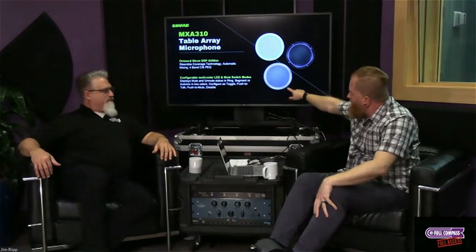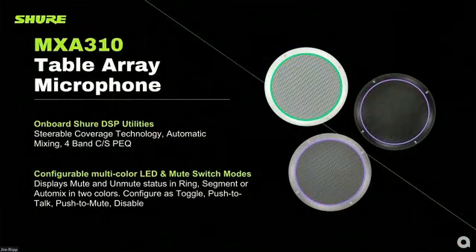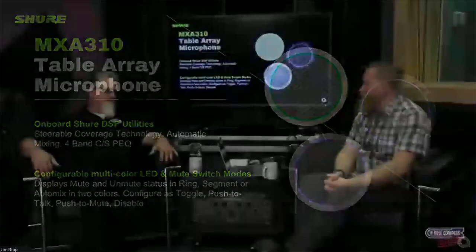It also has a very cool feature, a little hard to see over here, but there are little mute buttons that you can touch on the outside. It's a capacitive touch on the outside ring of the mic to be able to mute it. And depending on how you've got it hooked up to your computer, it can do mute sync with Zoom or whatever, and mute the software. So it's very unique there.